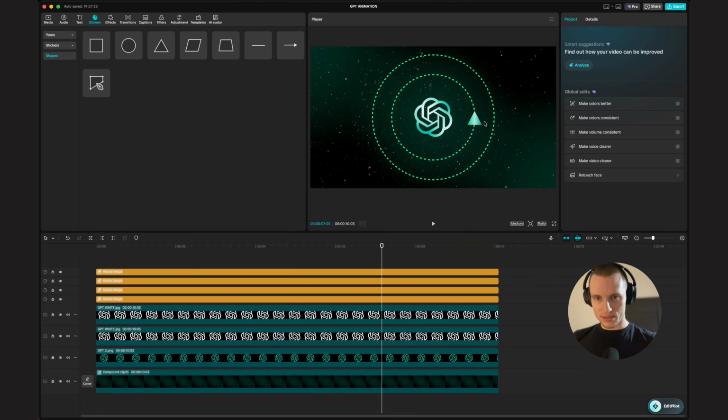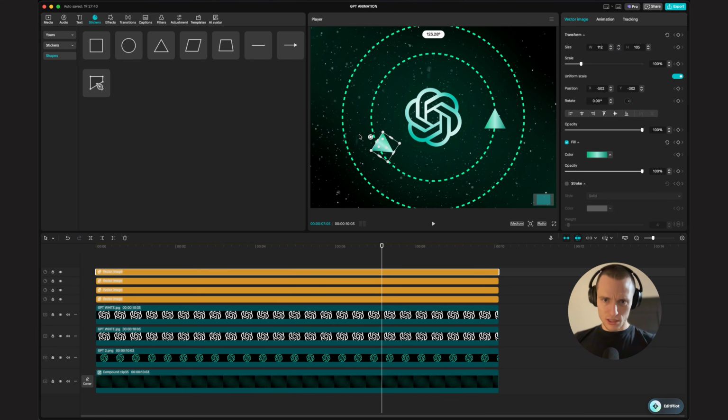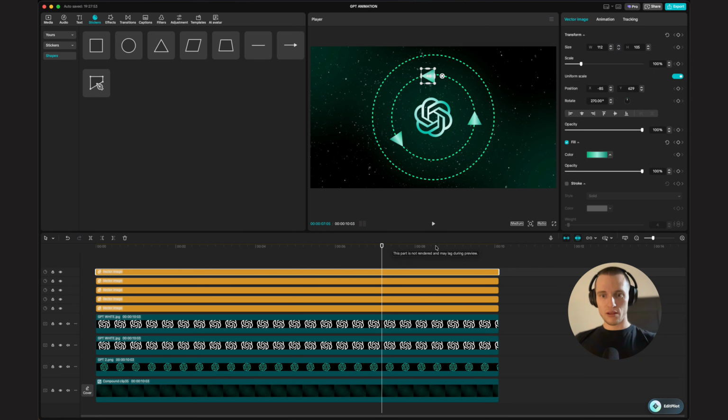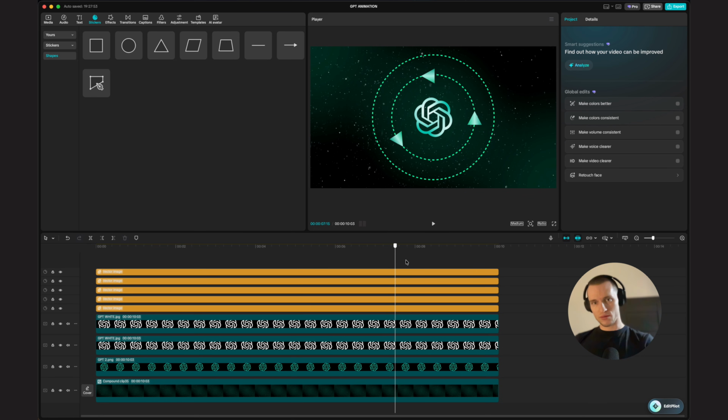And I'm going to duplicate this layer and I bring it somewhere here and I just rotate it like that, place it on the circle, duplicate it one more time. I'm going to bring it up here and I just rotate that and I just start playing with the animation. I'm just going to start playing with the colors. I'm just going to start playing with the shapes and start putting together like a nice piece of animation.